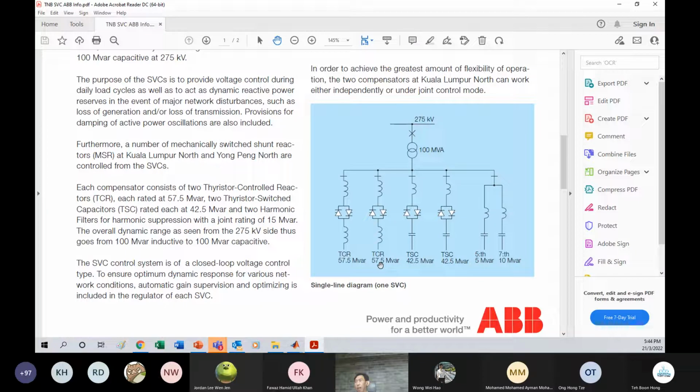And they also got two TSC, and then this is the harmonic filter. This one is the filter of fifth harmonic and seventh harmonic, so don't confuse between the filter and this one. The thyristor AC controller is only for TCR and TSC, but obviously if you put this thing on, it will generate harmonics and you need to get rid of it. So of course you need to do some study. You have to do the harmonic analysis. There are quite a lot of things you need to know before you can decide what the filters are, what the sizes are and so forth, to solve this problem.